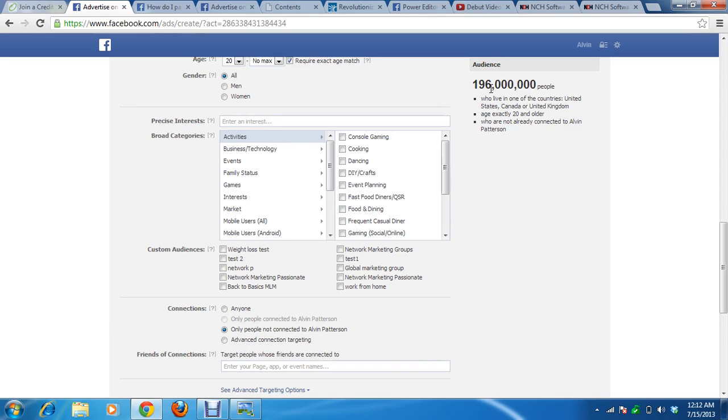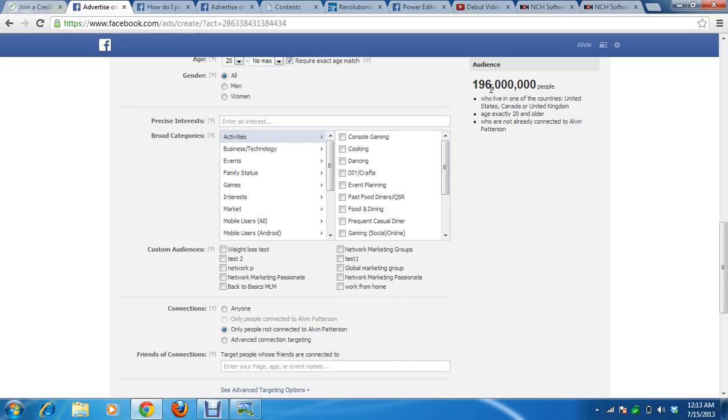And again, it's not going to be 50 million people that you're going to reach. Out of this, there are 50 million people that maybe have a weight issue or want to lose a little bit of weight. But even out of that, you're only going to reach maybe 2,000 of them, 1,000, based on how much you're paying for your ad.